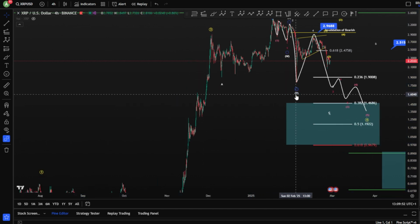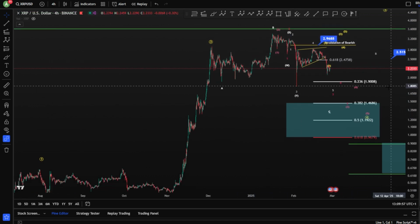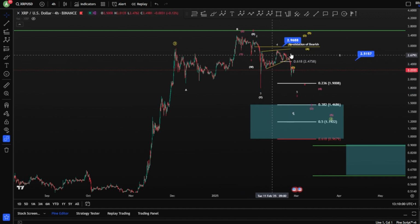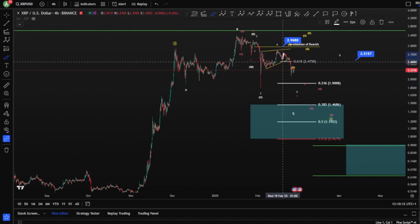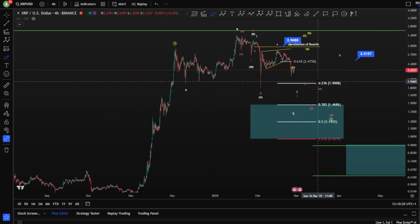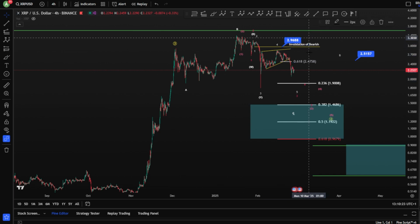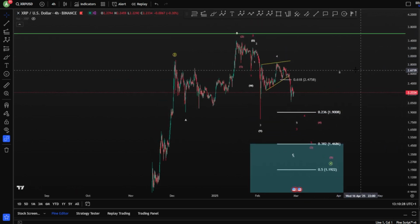So we can say right now we are much more convinced of the bearish scenario, after breaking this formation of a leading diagonal. It was kind of a trap, but I warned you. Because of it, 1, 2, 3, 4, you have finished your wave 4. You still have one more leg, and we were very close to finishing this leg toward the upside until invalidation. So yeah, very tricky. So basically, this scenario doesn't exist. The invalidation of bearish was not taken. We can remove all of this.